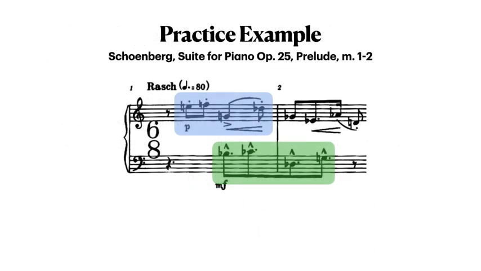Now it's your turn to practice. This example from Schoenberg's Suite for Piano, in the Prelude movement, has two segmented motives, one in blue and one in green. I've linked an audio file in the description. Find the normal order of each of the motives and see if they share the same prime form. Remember, you may have to read from the right in order to get the smallest packing for prime form. Pause the video now, grab a pen and paper, and take your time.